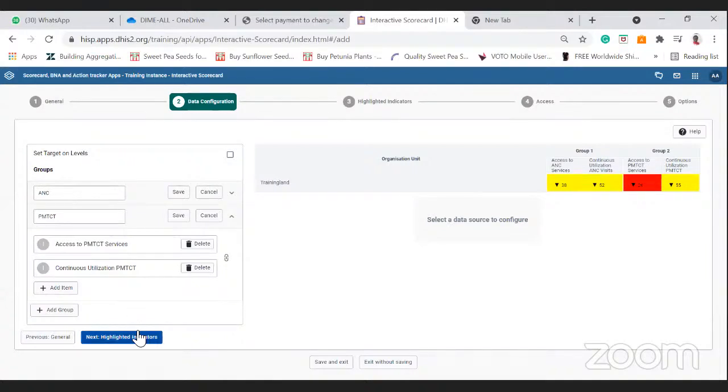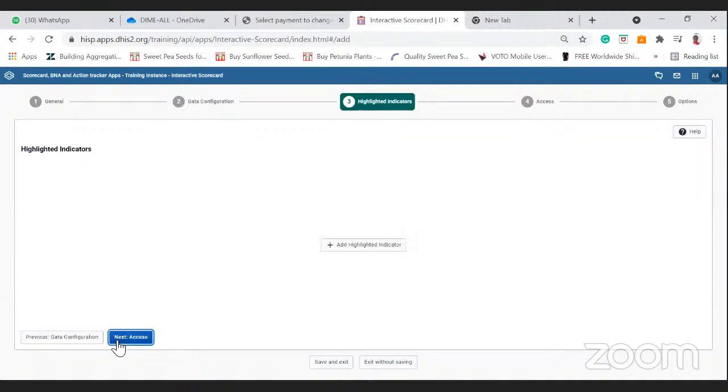But another interesting aspect that we have added in the new scorecard is what we define as highlighted indicators. So sometimes you have maybe 10 indicators that you're tracking, but you want your regions or your districts or your facilities to pay attention to a particular indicator when they're viewing the scorecard. Now you have the chance to go in and define highlighted indicators.